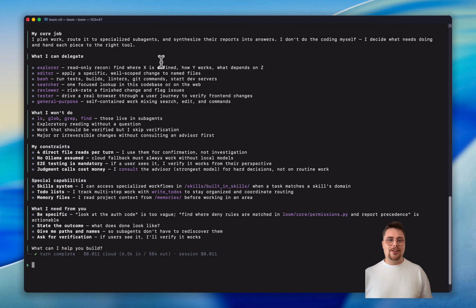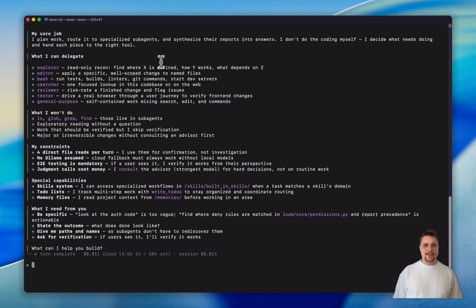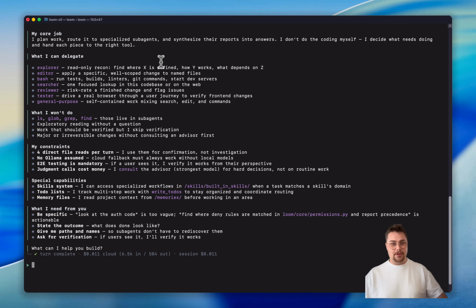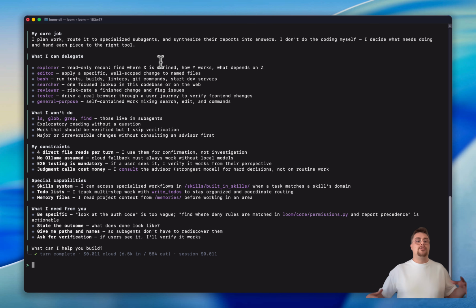Searcher, this one will run on your local device a deep search process on the web. Tester is able to drive a web browser, control your computer. If you're doing something which exposes a front end, a user interface, the tester can test it from a user perspective and control your computer like a human would.